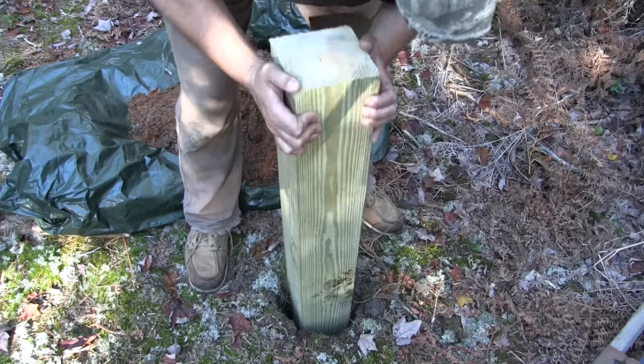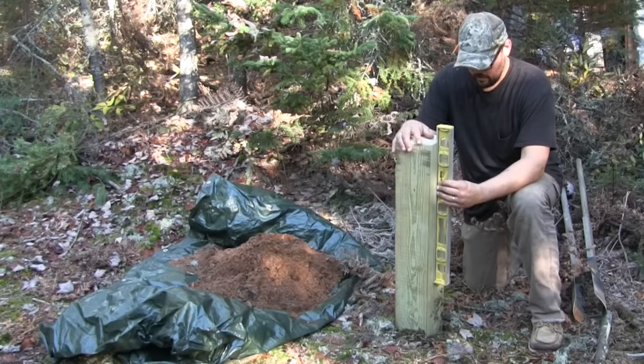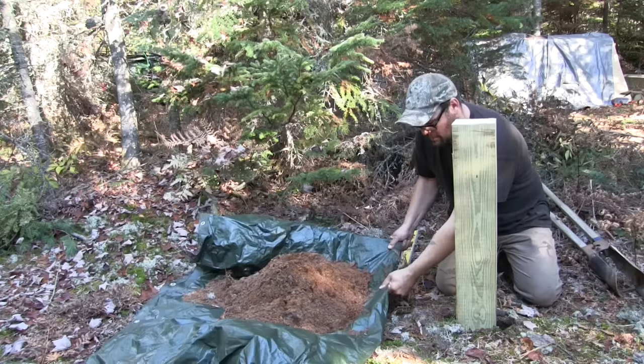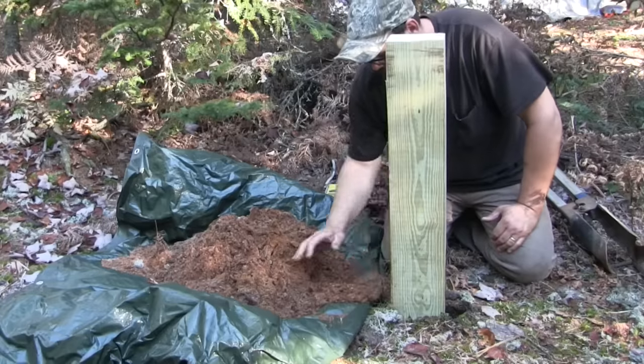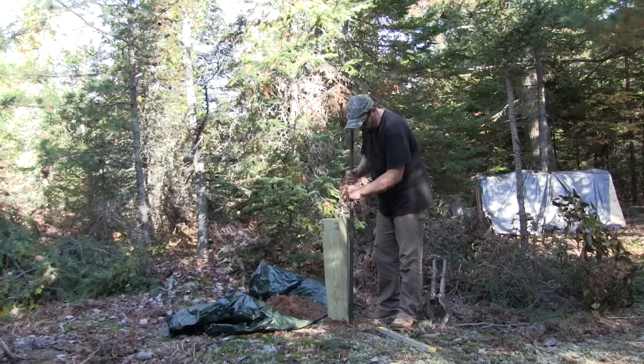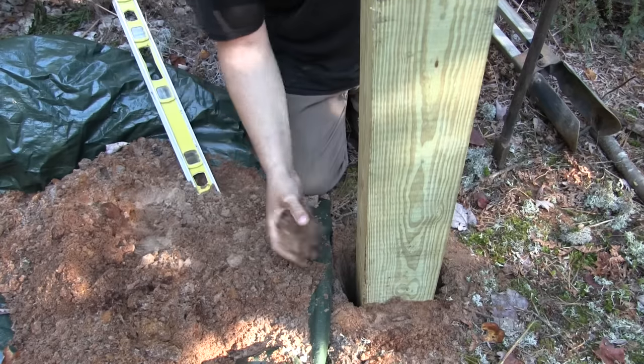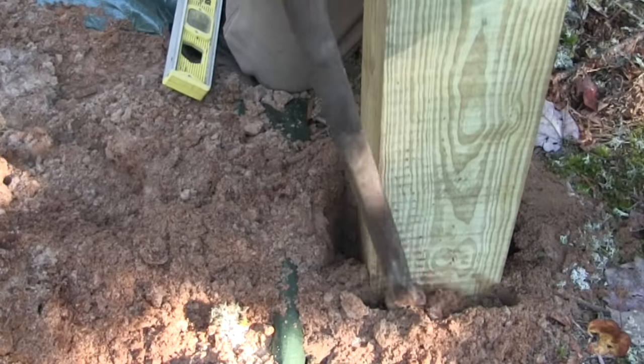In this part of the world, the ground is mostly sand, but it's a very hard sand. And when I get down to that hard packed sand, about 3.5 feet, that's about where I'm going to stop, because I know that post is never going to settle down into that ground. When you try to drive a well in this country, you hit those layers of hard pan sand, and it takes a lot to drive a well point through it.